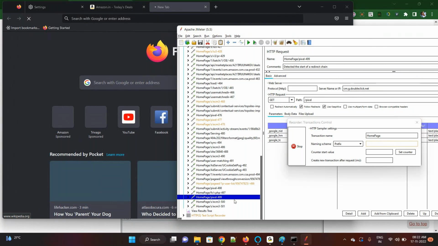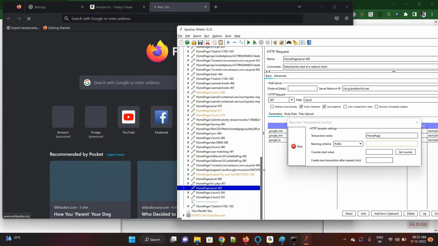Let's wait, it's loading. Whatever the tabs, the complete browser is pointed, so everything will be captured. While the proxy is on, we have to keep it open and then run it.